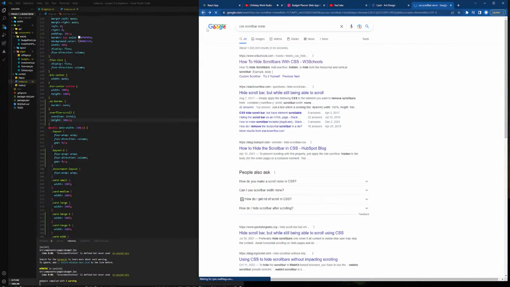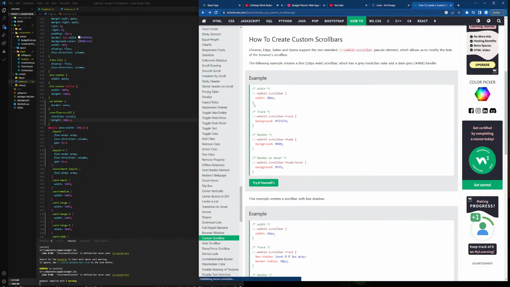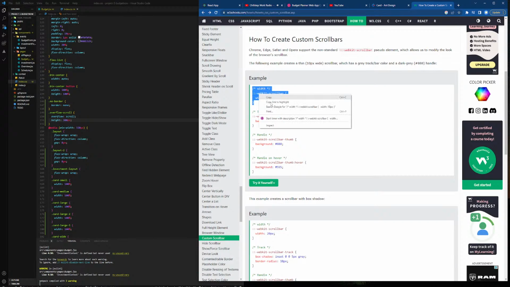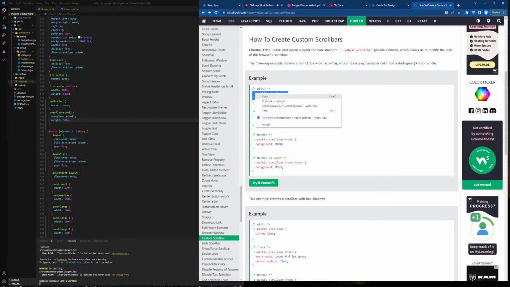Okay, never mind. I need to just make it smaller. So I just need this part.